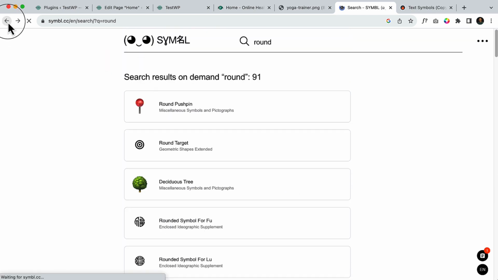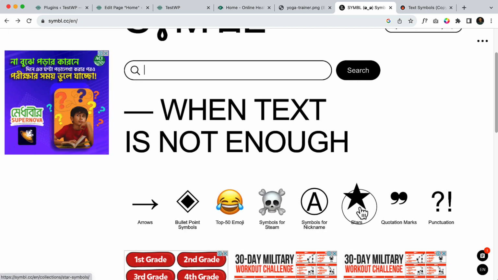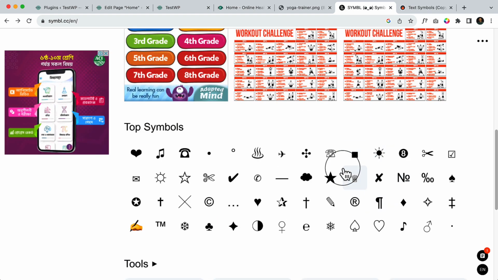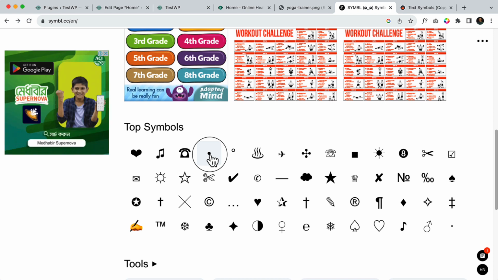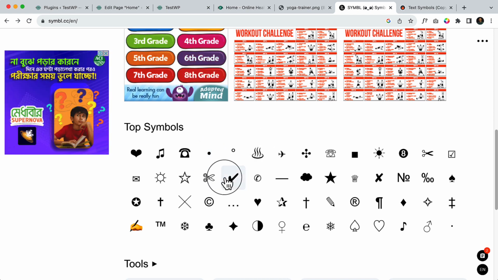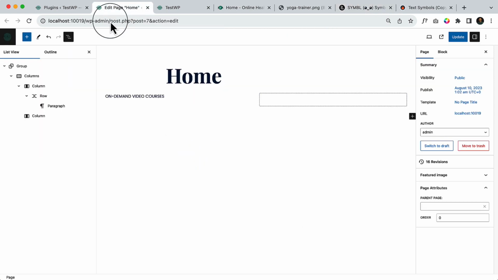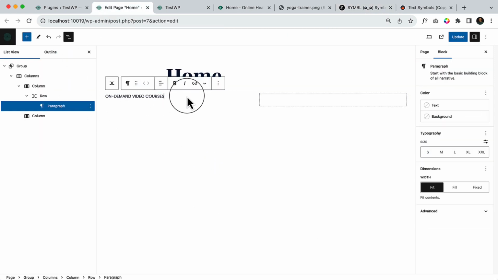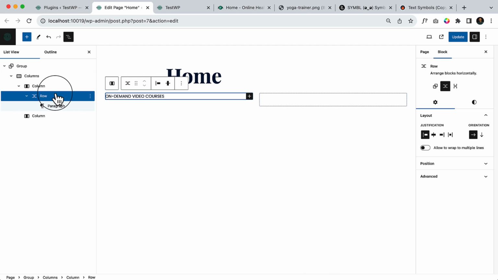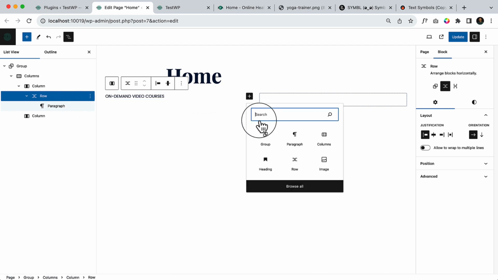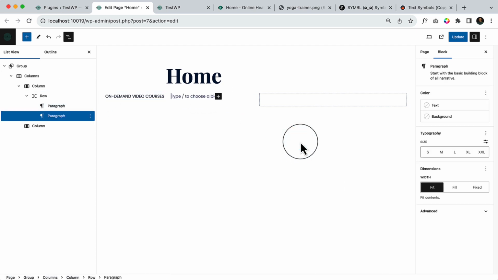But if I go to the front page, I can see there is a circle, this one. If I click over here, I can simply copy it, and I'll be using this one as of now. And here inside the row, select a row and click here, select paragraph, and paste that little dot here. It's very small.